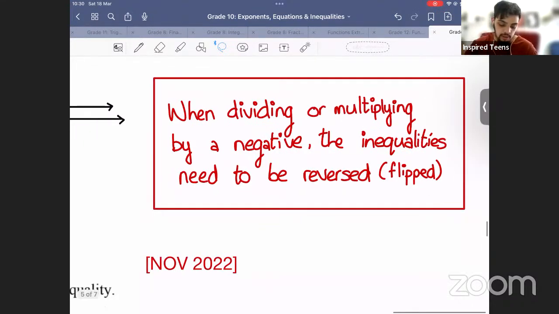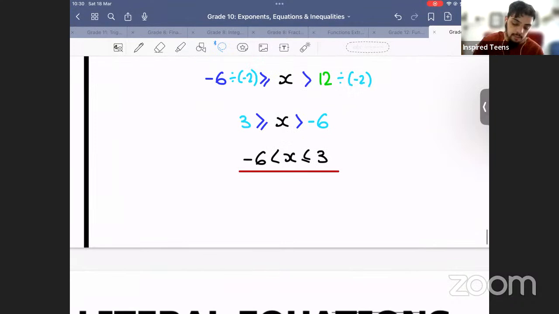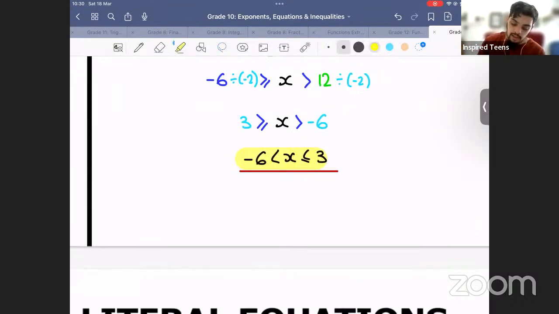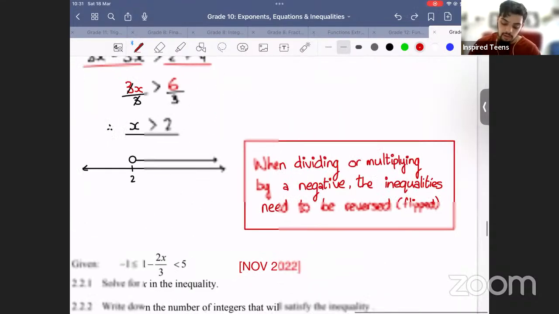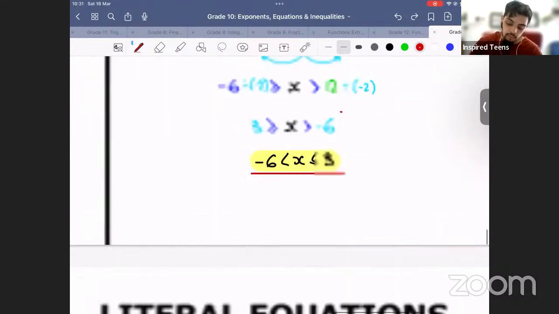It's not important to rearrange it. I just feel like maybe some people will understand it more like that. The interval would make more sense this way, because you can clearly see that x is greater than negative 6, but less than 3. But here the bigger number, sorry, the smaller number is on the right. That's why rearranging it is not so important. But yeah, you can leave your final answer like this, no problem.